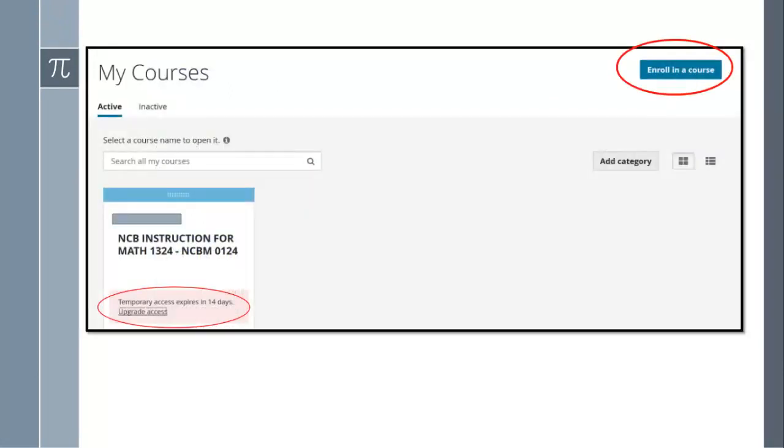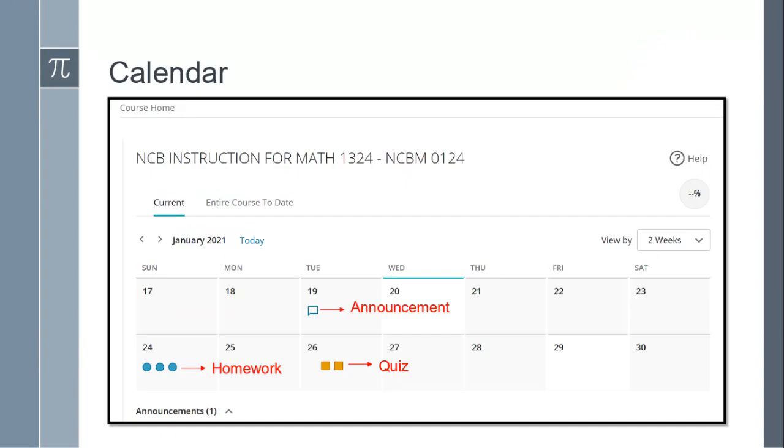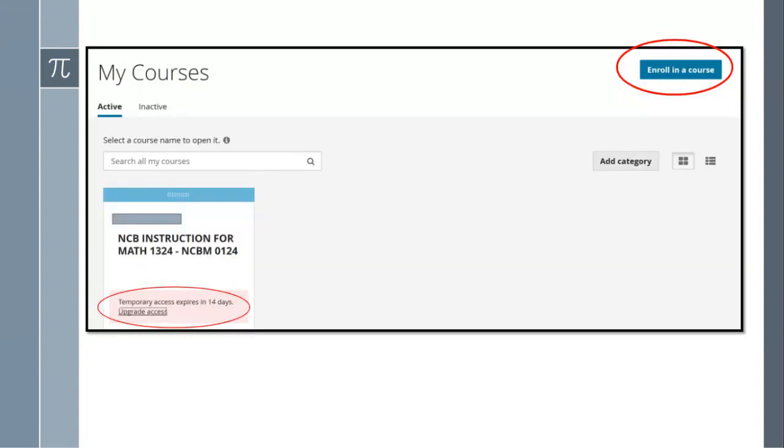And so if you're taking 2 classes right now, for example NCBM 0324 and Math 1324, once you register for one or the other, then once you're in here, you're going to want to click in a course and then enter your other course ID so that you can register for both classes. Now it is important, again, you register for one and then come in here and enter the course ID for your second course. You don't have to buy 2 separate access codes. One will work for both courses.